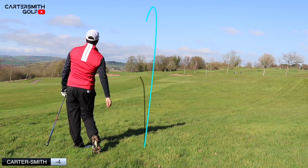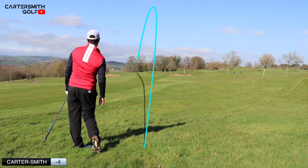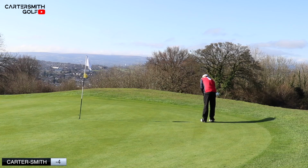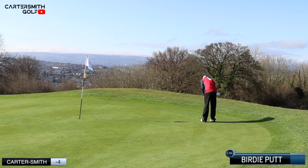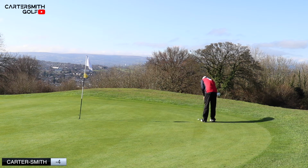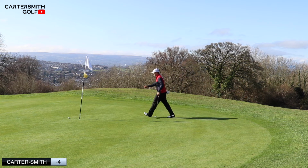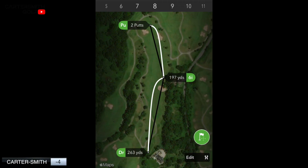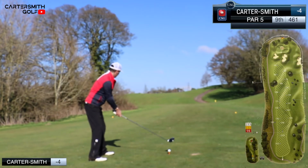And this was a fantastic shot. 6-iron, about 200 yards. And hit it in really close. I mean, this was as good a shot as any of them today, because it's hard to get onto the right level of this green. But this was a bit of a left to right putt, and I'm starting to think I could make them, but I just hit the side of the hole, which would have been nice to have made because I've got a par 5 coming up on the next. But really happy to get through that hole, because that can be a bit of a disastrous hole if you hit the bunker or if you get a bad second.